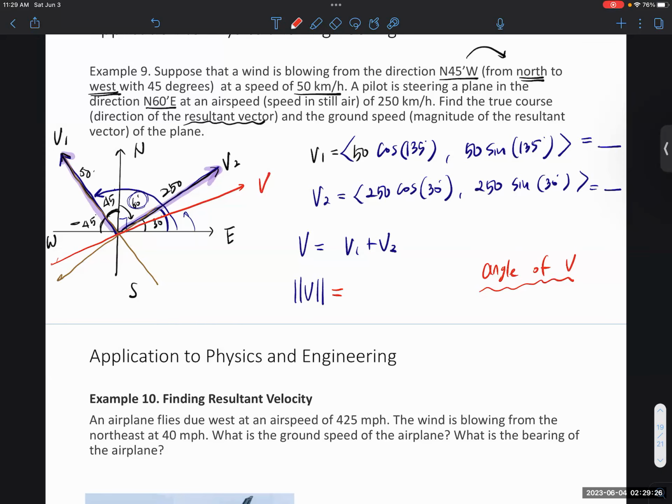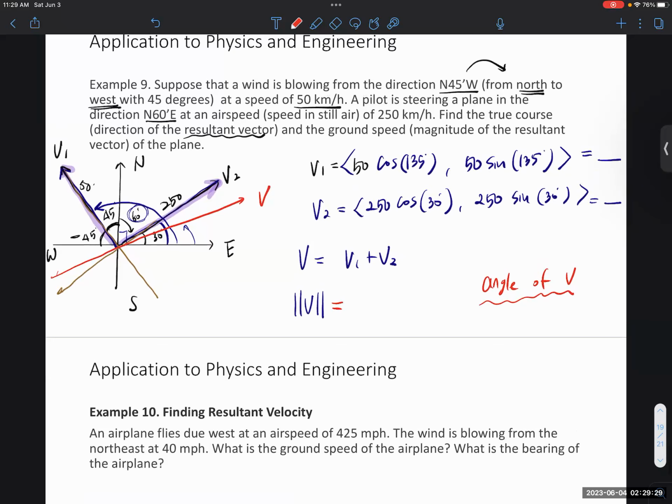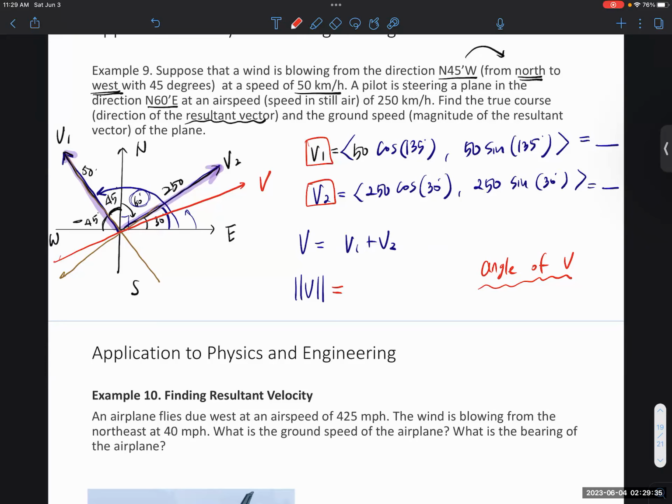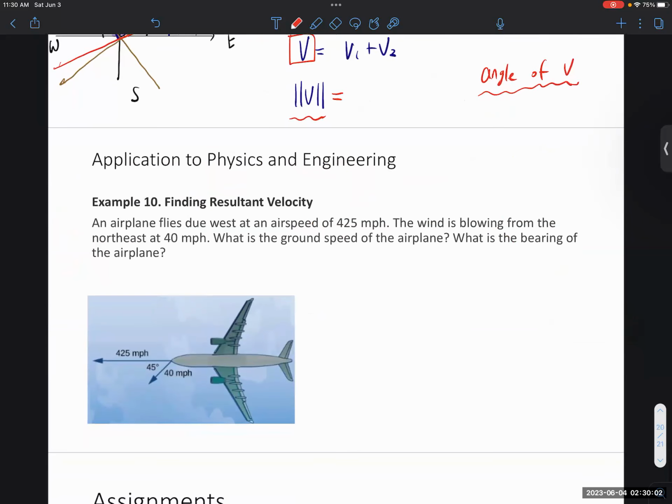Practice this one. It's not a really challenging question. You could do the same work that I showed you in Evolve. Once you find V1 and V2, find the summation. You can also find the magnitude and the vector's angle. If you have any questions, you can post in our discussion board. This is the application problem you can think about. Be careful, you might have a negative angle as well. Check it out and then try the last one yourself. It's the same question, it should be fine.